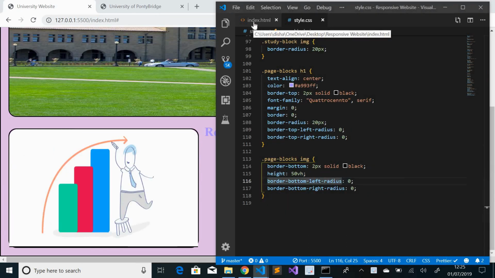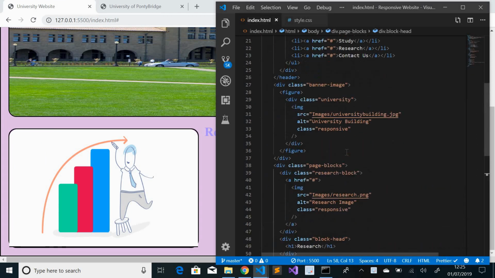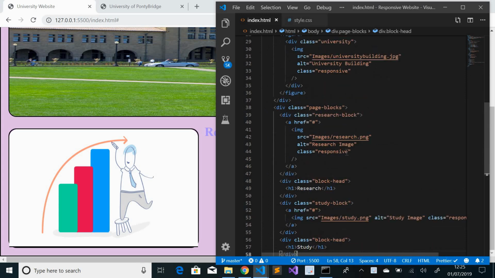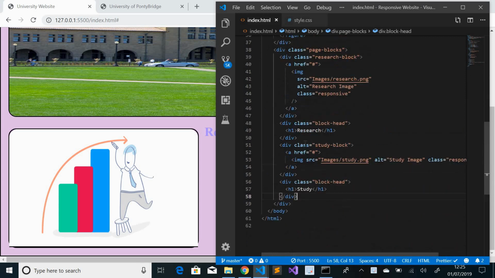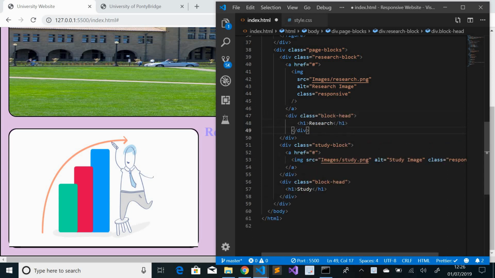Let's check our index.html page. So if I go here, oh, I think this should be inside the research block, because the image and the research heading should be inside one div.